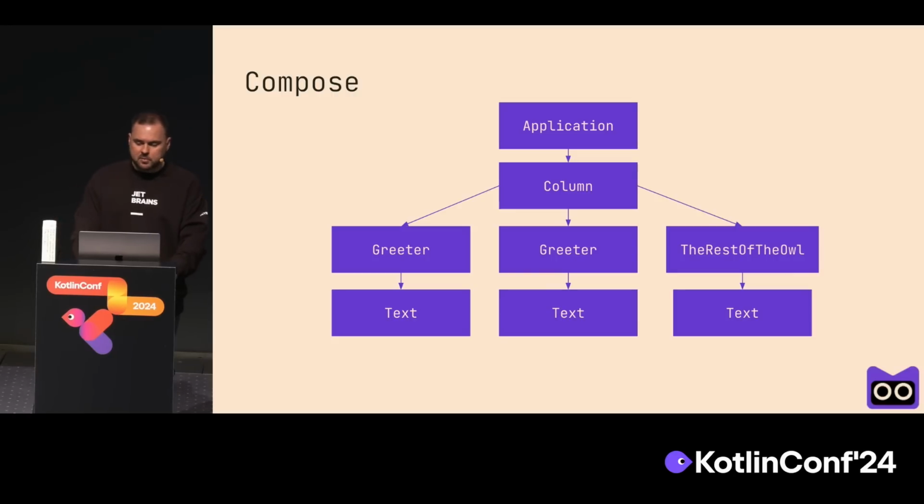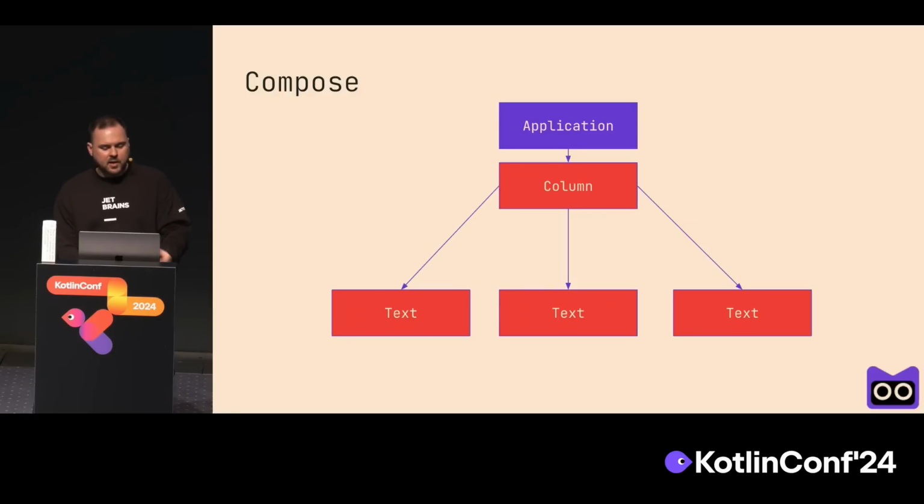So execution of composable functions happen on a stage of machinery which is called compose. In this stage, runtime keeps track of the called composable functions, the arguments they take, the immutable states they use, and detects which function actually needed rerunning and recomposing. And some of these functions are special. I marked them in red on this slide. They contain a special call which is called layout. And what this layout does inside, it emits a compose node.